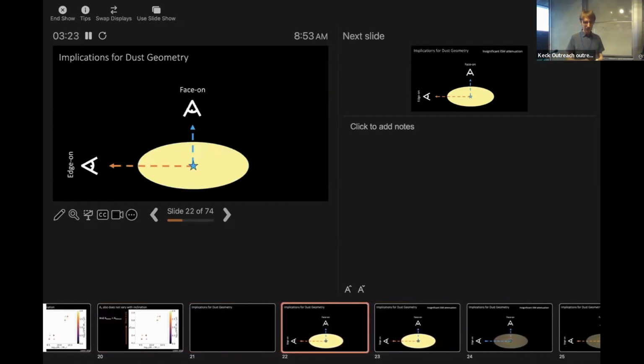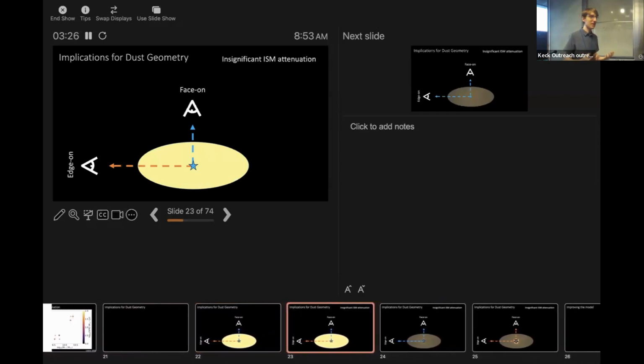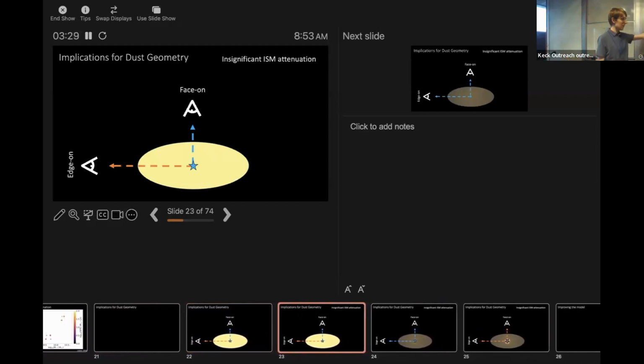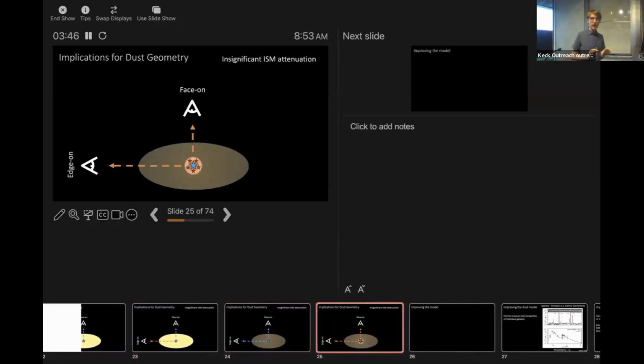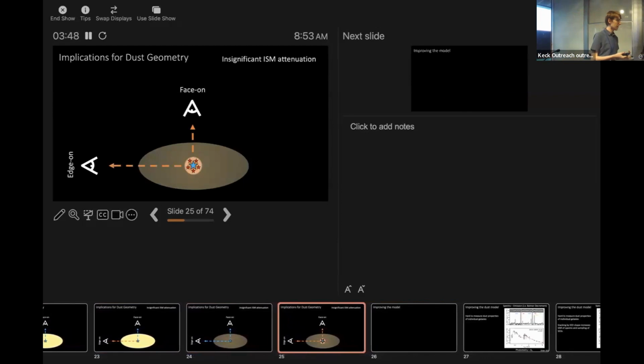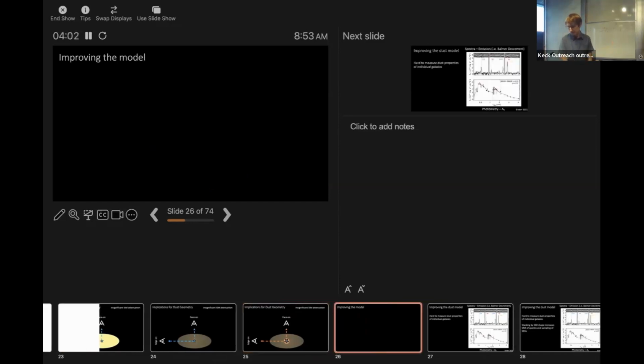And I think the conclusion we came to is that the ISM is not a significant attenuator. So if the dust attenuation was happening in the ISM, and these are all disk galaxies, if you look at one edge-on, you'd be looking through more dust in general than a face-on galaxy. But we're not seeing this difference. So if we remove the ISM and instead make the attenuation happen just local to the star-forming regions, then these are pretty spherically symmetric, and it shouldn't matter which orientation you're looking at the galaxy. So this is where we ended after my first paper, and you can certainly check out those results.